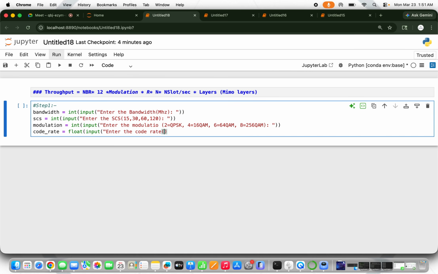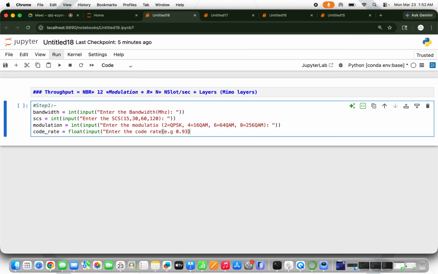Again I'll tell the user an example, because your code rate, your efficiency, cannot be more than 100. So put a value between 0 to 100, and give an example like the code rate is 93.